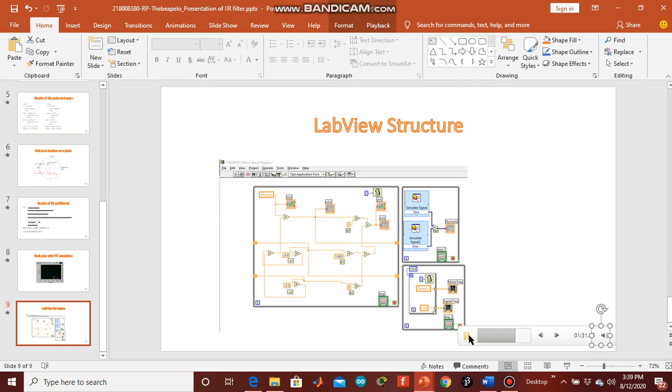Here we have our program looped to a value of 1024, which was represented by 2 to the power of 10 in the quantification error. Here there's a noise frequency graph, there's a signal frequency graph. There are two graphs: one will display the signal that has the noise on it, and the other will display the signal that has no noise, which is the wanted frequency.